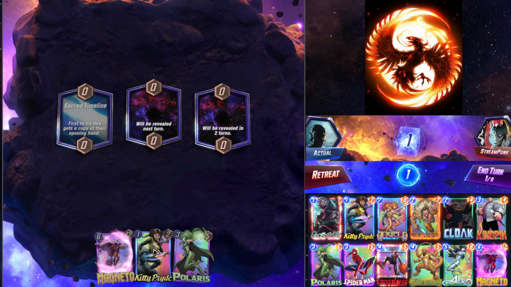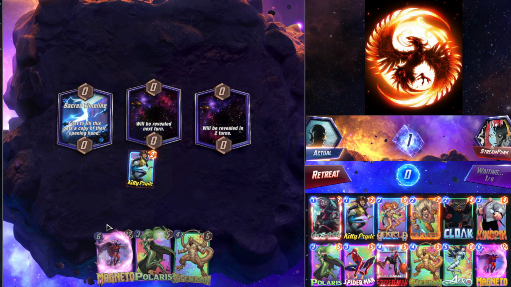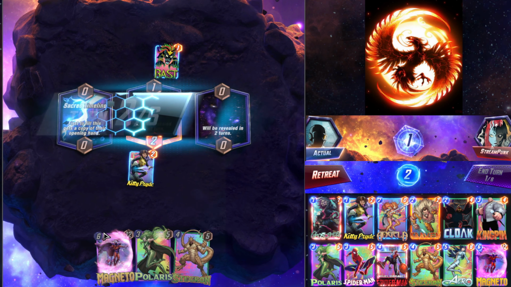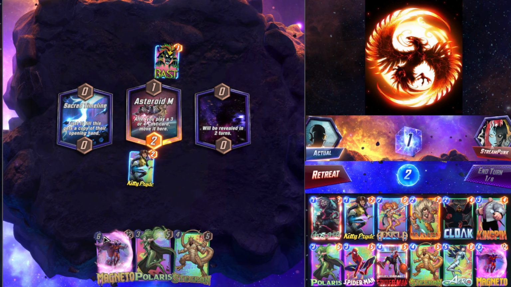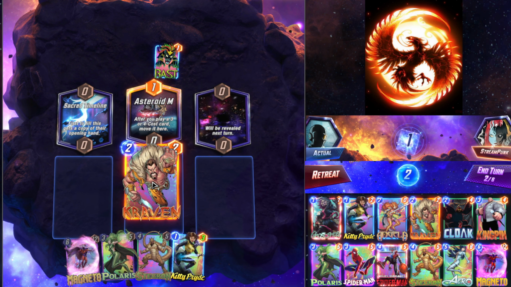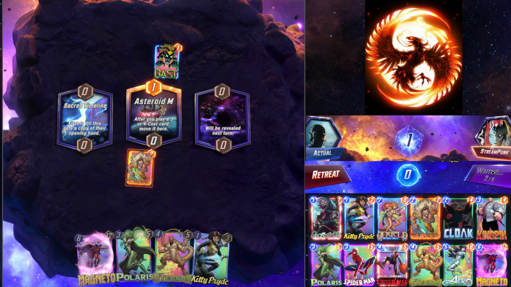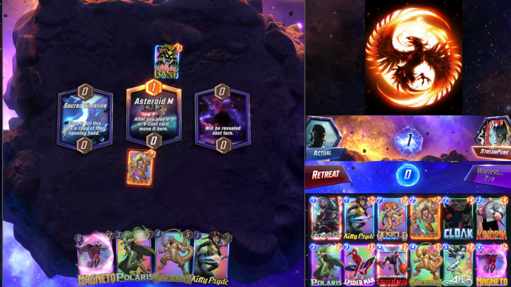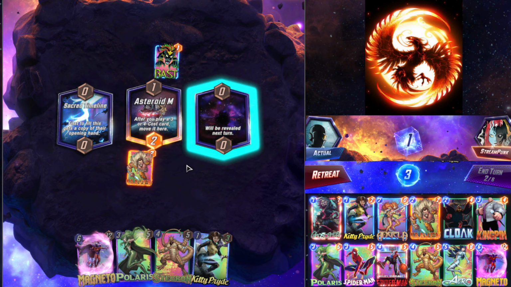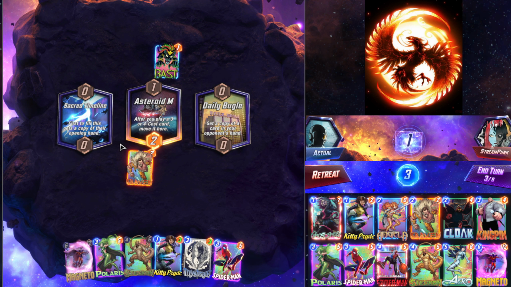Alright, hopping into game 1 here. I don't really think Sacred Timeline helps us. We don't really want another Kitty Pryde, Polaris, or Magneto. So we will ignore that for the time being. But it is just a safe location to play into, which is good. That's good for us. If they play 3 powers not into Asteroid M, very good. We have 3 just fine locations, which is good for us.